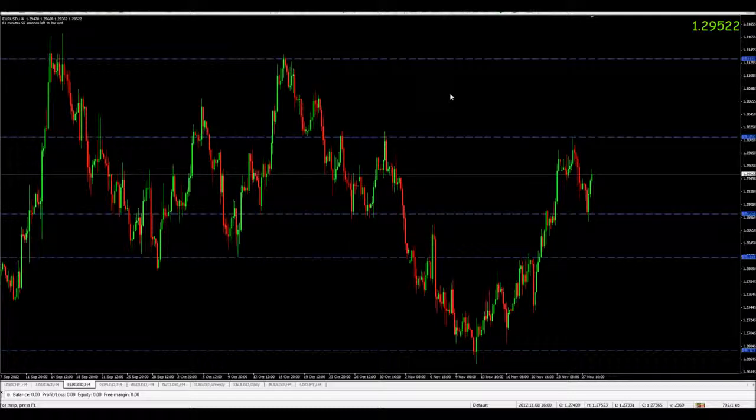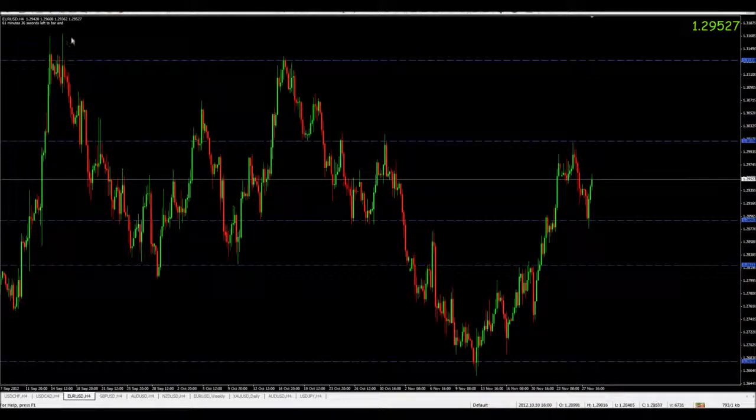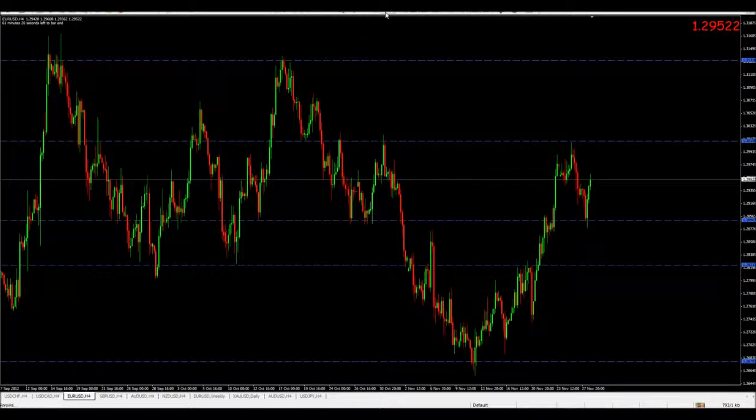Okay, so there are all my support and resistances that have been drawn from the past. These are areas where the market has turned time and time again. As you can see, I don't use any indicators on the chart here. I'm just using price action and support and resistance. So the first thing we do is start from the beginning, the sequence of this price action hedge strategy.